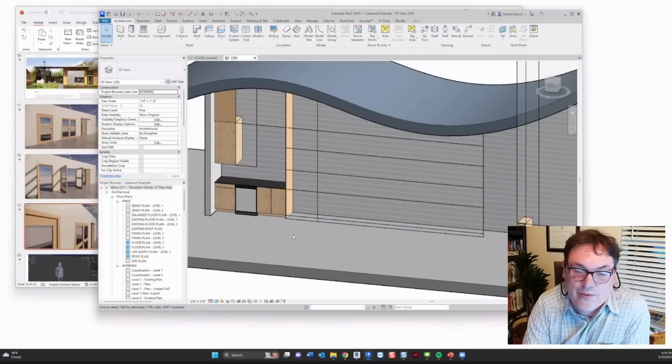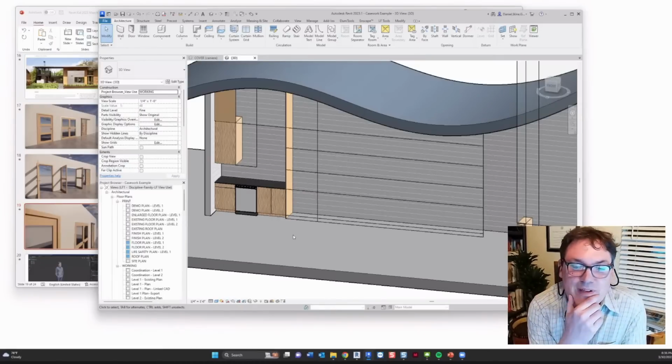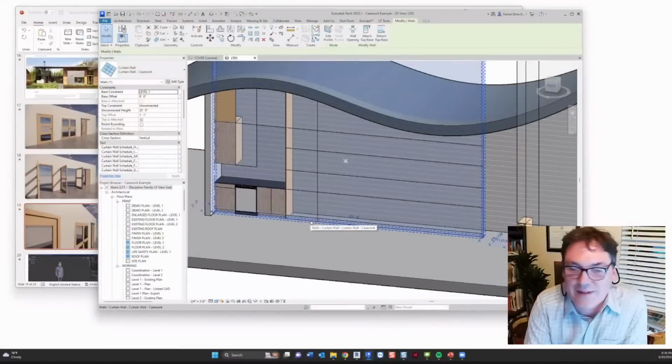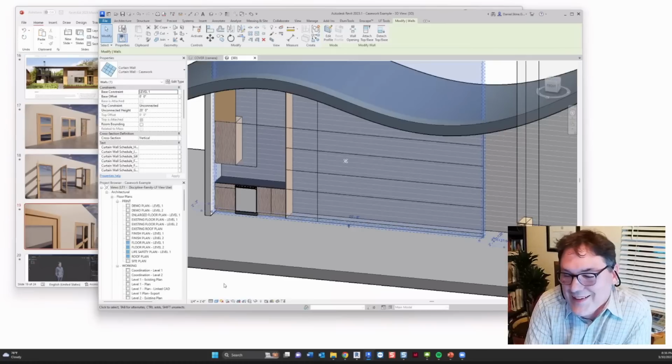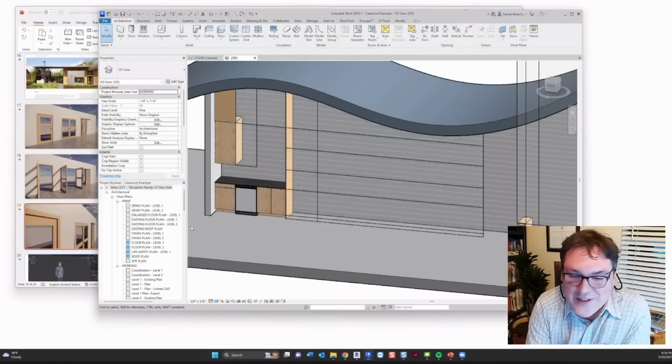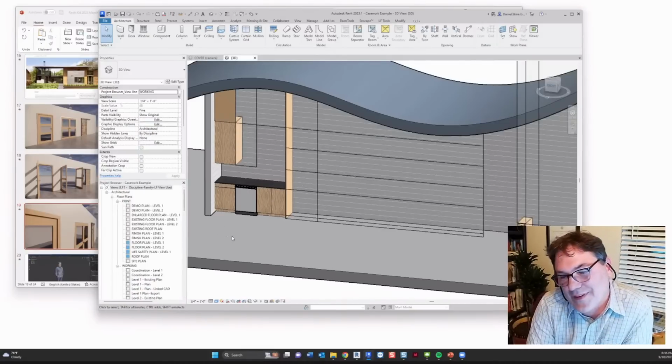And it's the way we've always done it, and it's super easy to show somebody new in the office how to use it. They seem to pick it up with no problem. But the key, particularly for our energy modeling workflow that considers curtain panels, is to make sure it's set to not be room bounding. Right. And then rooms ignore it. The energy modeling workflow ignores it.